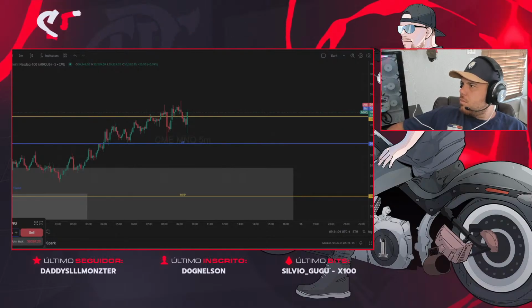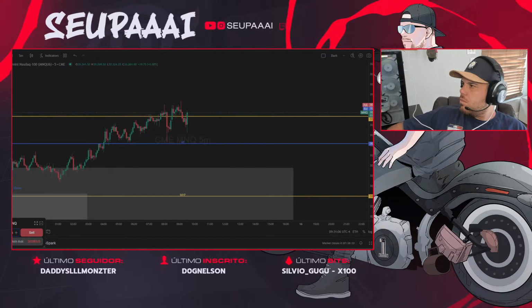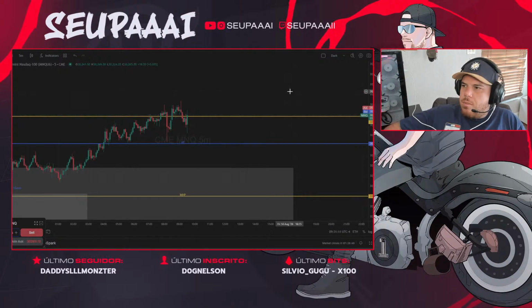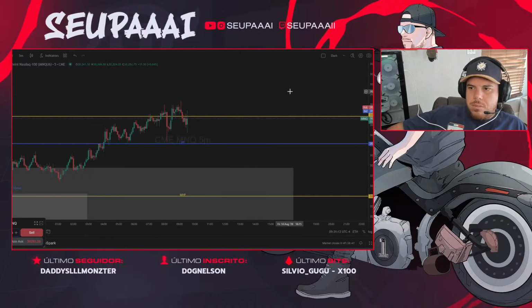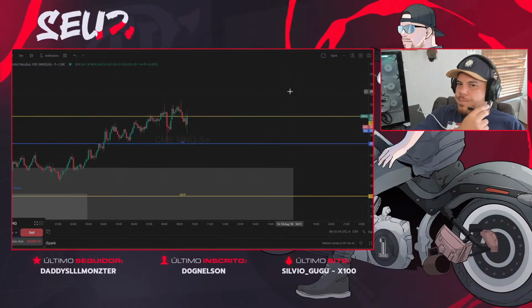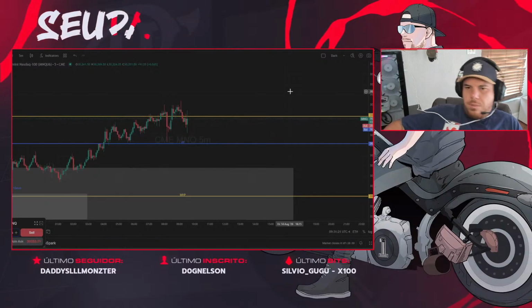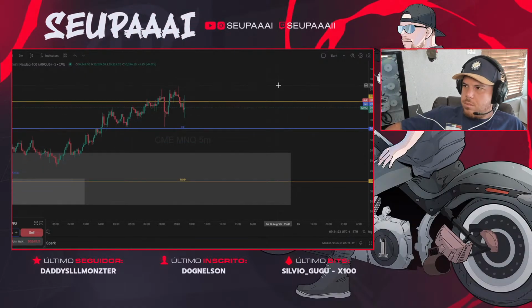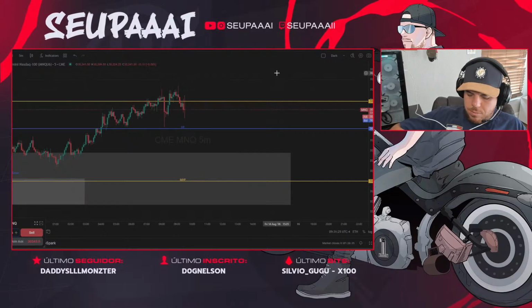It's funny that whenever the market opens, I swear Tradovate's web platform is kind of trash a little bit sometimes in the morning. It freezes and it literally locks my browser up. Pretty bad. Literally the moment the market opens, the browser locks up, and then all of my platforms get real slow.